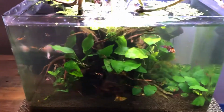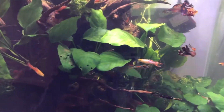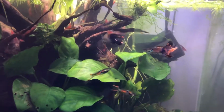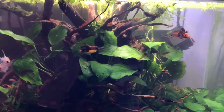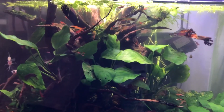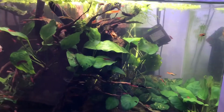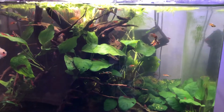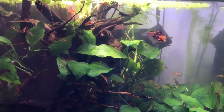So getting to the creatures in the tank, it's basically a ton of guppies, mostly endlers, but there's a few mosaics left, and they're getting older. You see that they have the ratty tails. That's more from age than anything else. Nobody really picks on them. I mean, these are all males, so they're feisty, but these fish are at least 4 years old. Every one of these fish I raised in other tanks, so they all were fry in my other tanks, and I've got a fraternity of males of all different sorts of endlers and a couple of those mosaics left.